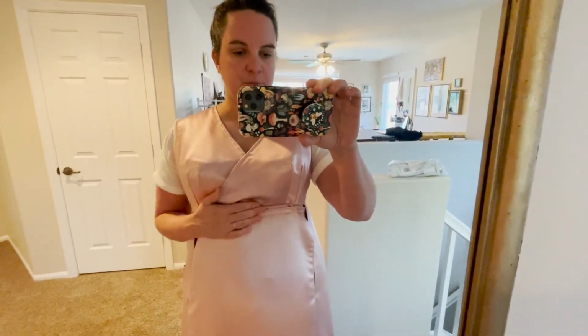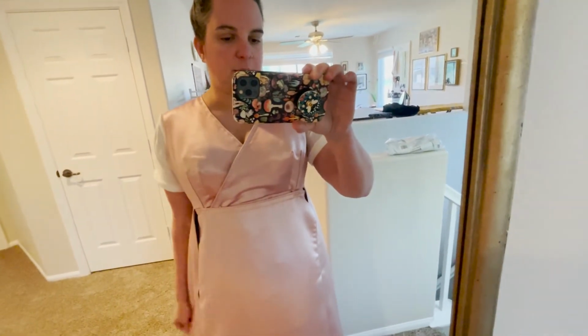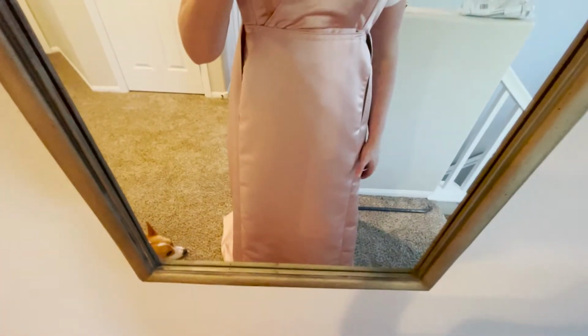Also, if I just got myself with a pin. Also, that hurt. Also, if I have to pin it, I guess I can. There is going to be an overlayer over the top of this, but I would rather not pin it. So I think some little hidden loops just under the edge of the dress here will help keep this waistband up where it needs to be. And then the last thing I have to do is the hem.